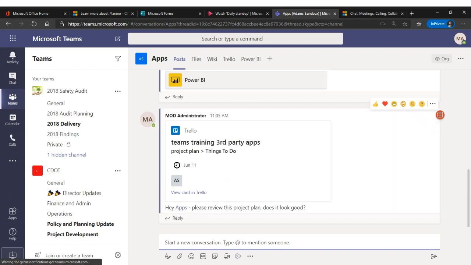Again, I don't want to spend too much time on that because I know not a lot of you might have these enabled, but it's worth it if you use third-party apps. Adobe Sign comes up a lot. For me, Trello comes up a lot. There's probably a top 10 or so apps I can think of that my customers use. If you're using them already in your environment, you might want to take a look and see if they're available in Teams, and then reach out to your IT group to enable them to make it easy for you and your teams to use them.